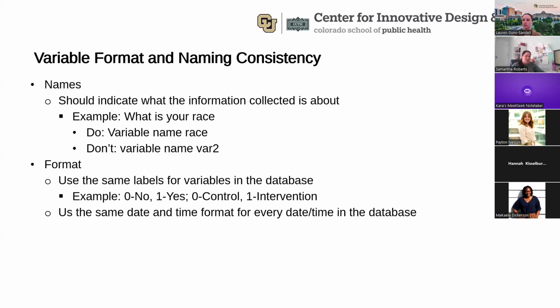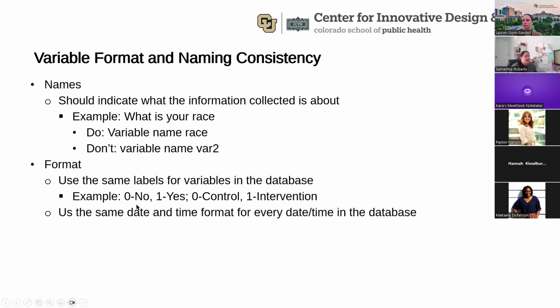Obviously you can't always do that. If it's a really long question, you have to condense it, and create a variable name that sort of indicates what that's about. It makes it easier even for you to know what that variable means. Again, we can always go back to the code book, so technically it's fine, but within doing analysis, having an indication of what that variable means is really, really helpful.